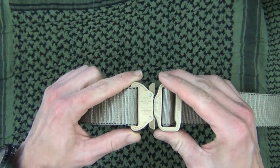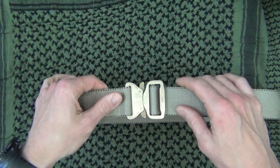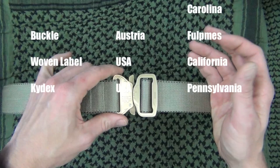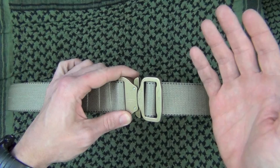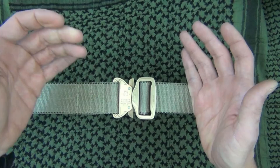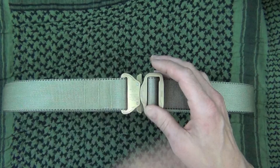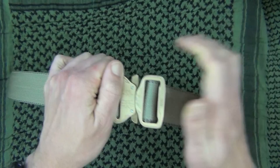Up front we have a cobra buckle. For those who don't use these types of belts, the cobra buckle is pretty much the industry standard. Almost all of this belt — everything outside of the cobra buckle — is made in the USA. The materials are made in the USA and Boxer Tactical, a US-based company, does all their manufacturing here. The cobra buckle itself is a CNC-machined part, very durable, with a lot of credit history throughout the industry. Many of you who've been in the military have used cobra buckles on rigging gear, so you know how durable they are. It's a well-known, top-notch reputation in the rigging and belt-making community.